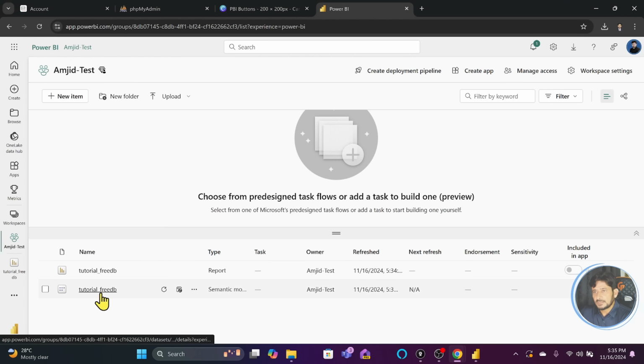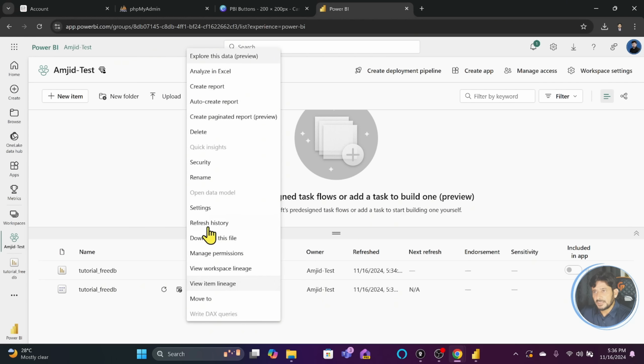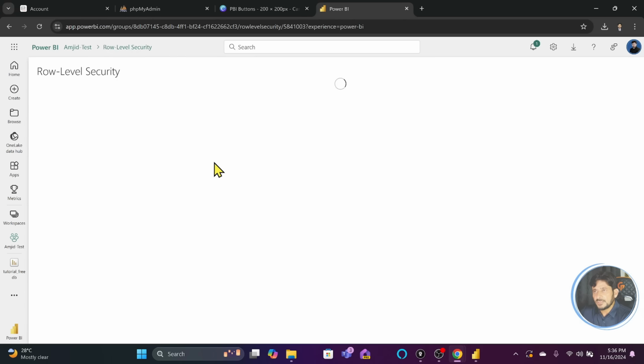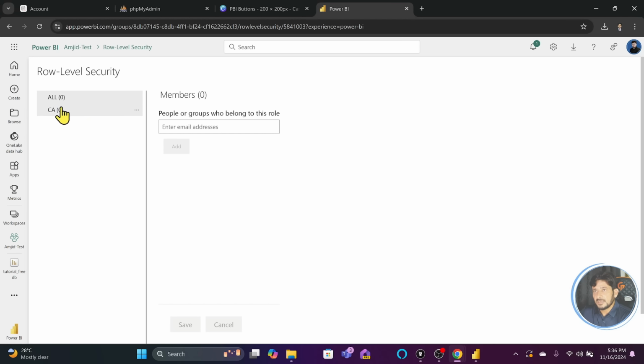If I go to the tutorial feedback, click here and there is security. And here you can assign in fact the role level security to the specific user. So I can just click here and choose the email address whoever is using Power BI service. So you want to assign CA role to that person, so that person will be able to access that.